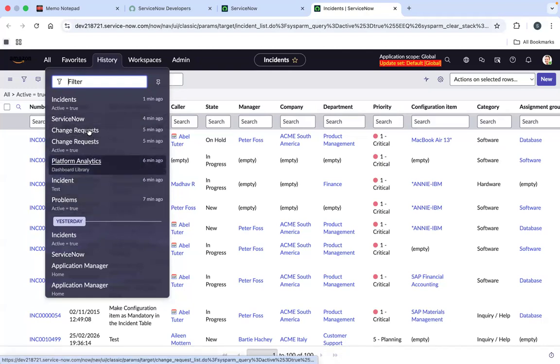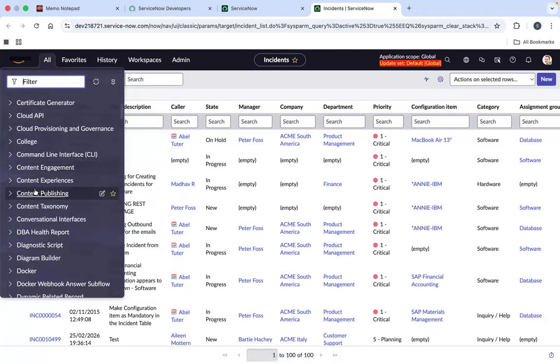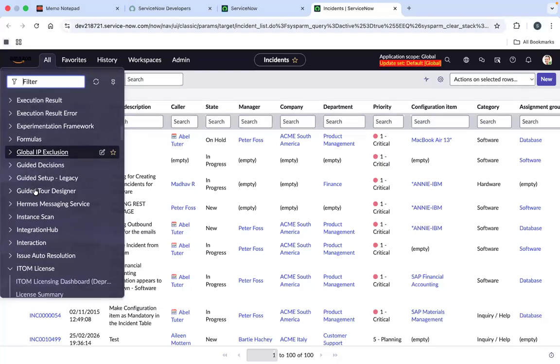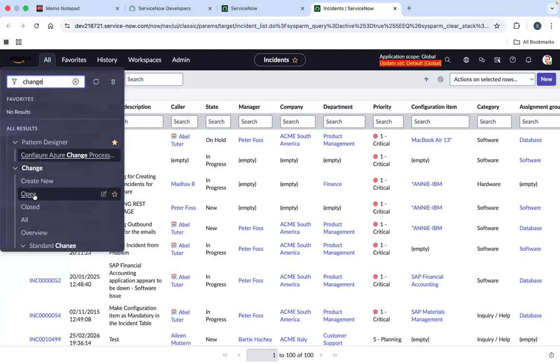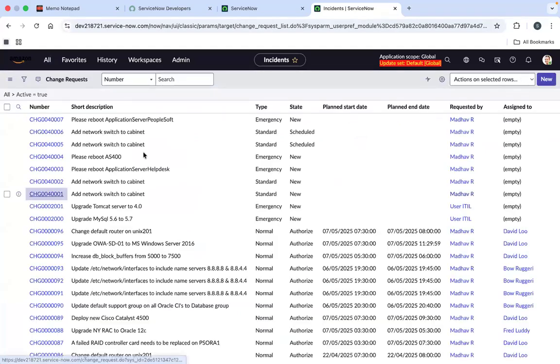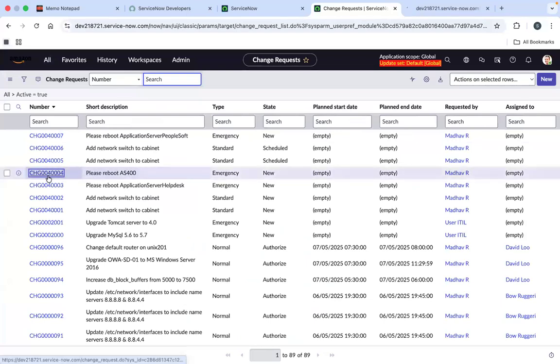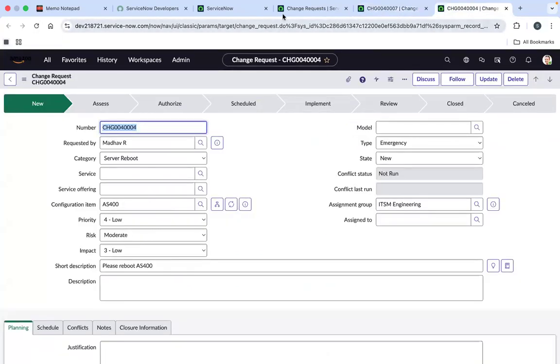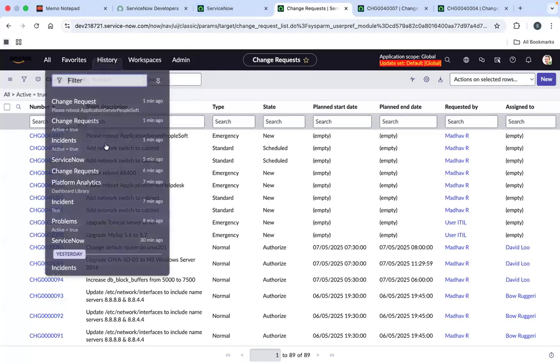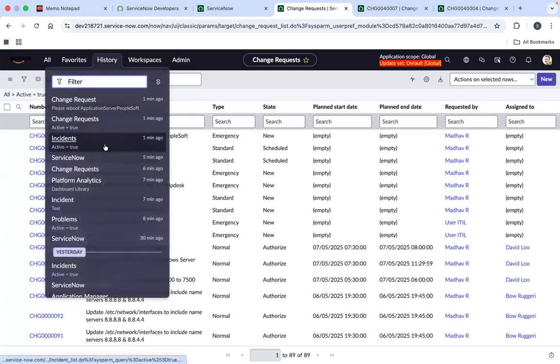So you can see these are the records. Let me open a few of the records for you, and let's see if you can see more records in the history. Let me open some change records. So I open these change records. I'm opening this change record again, and this record again. Let me refresh that. You can see this is 1 minute ago I opened these records, right?